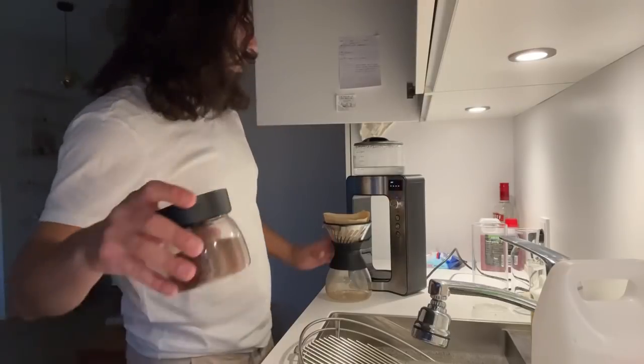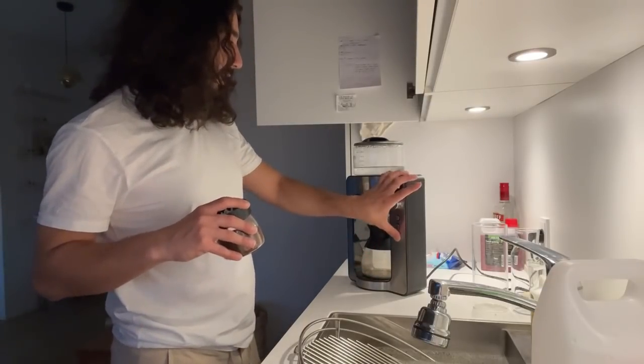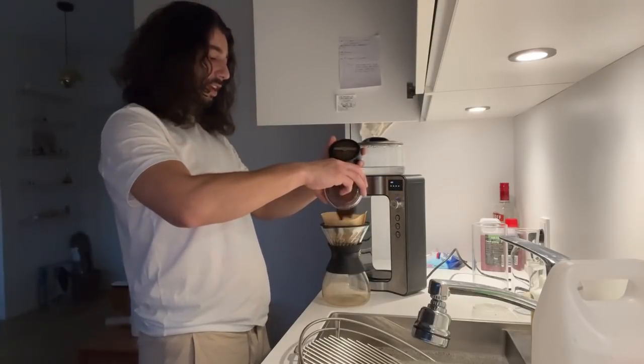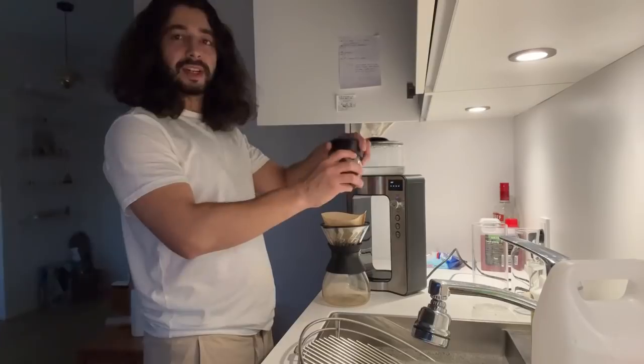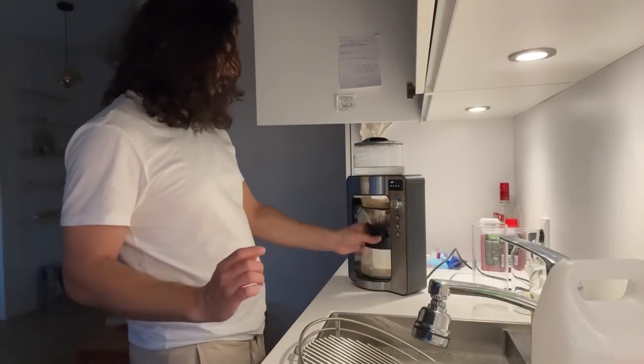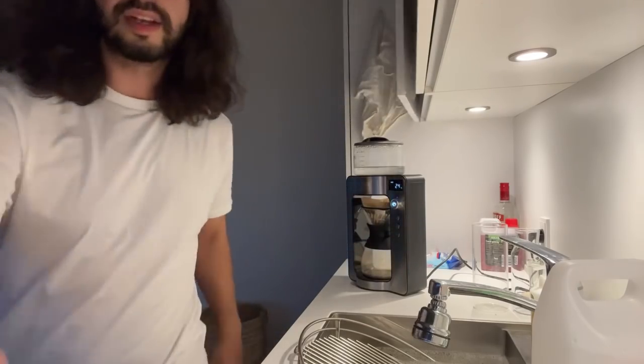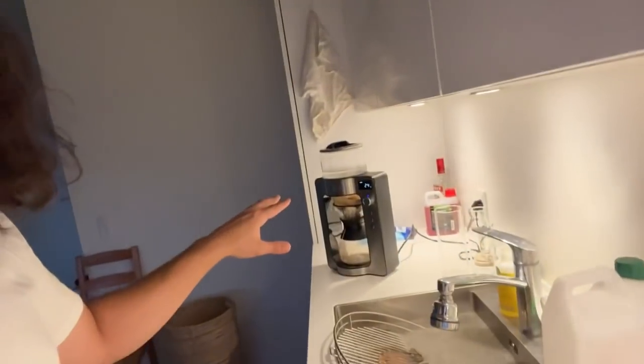So we put this back on here, we hit tare so it rescales, so remeasures, boom, boom, boom. And then the beauty of it all, you just add however much coffee you want. You don't have to measure it. And then you put it back on. It says 22 grams. I hit start and done. Coffee is only supposed to be heated to 93 degrees Celsius. And this machine calculates how much coffee grounds I put in. And then it makes the most perfect coffee you can have. Totally love that thing. And once the coffee is made, then I will show you guys a hack.